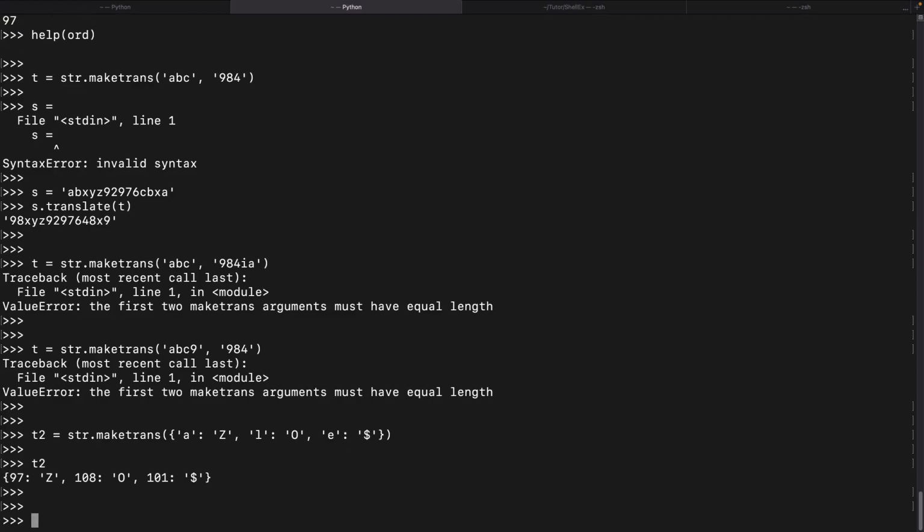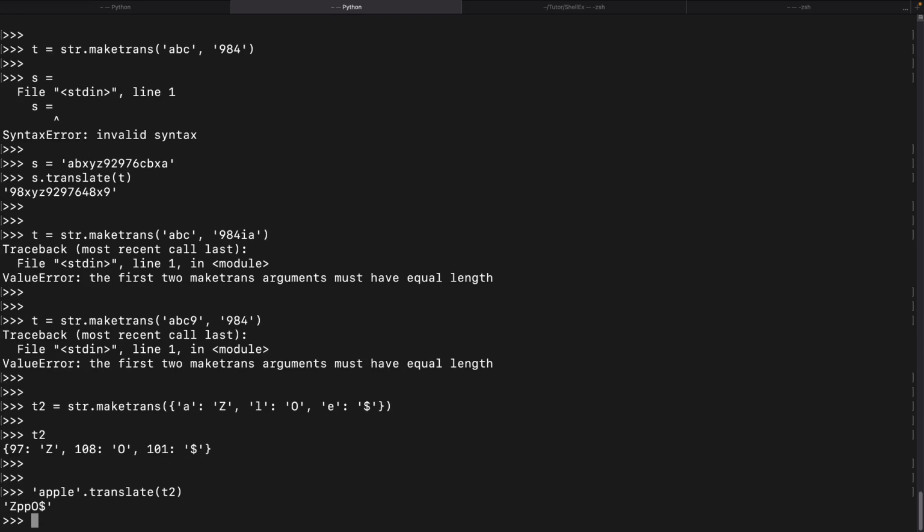Now check this. Let me do apple.translate and give T2. How is it replaced? Can you see? A is replaced with Z, according to the dictionary we created, and PP is fine. L is replaced with capital O, and E is replaced with a dot.